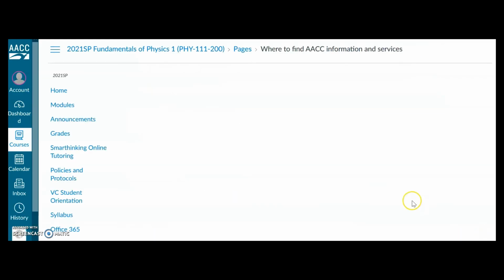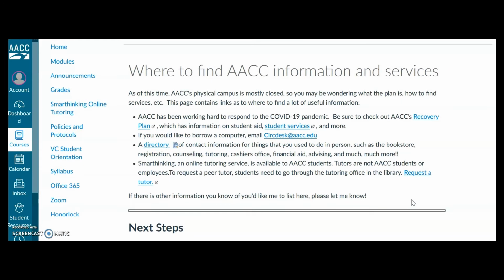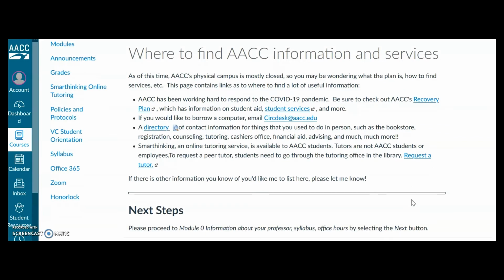And if you go to the next page, you can see there are links to access services provided by AACC. I'm going to specifically mention 2 things. Smart Thinking, it's an online tutoring service. It's available to AACC students, and you will also see it under the left-hand corner. You can open that tab to read more about it.